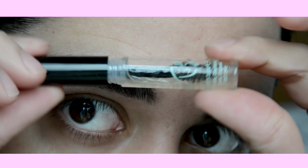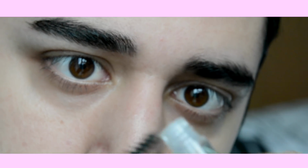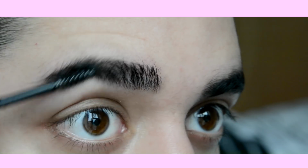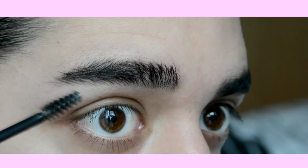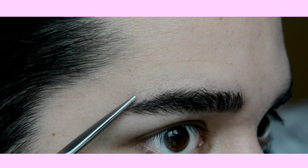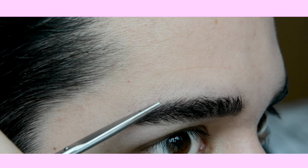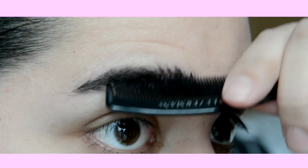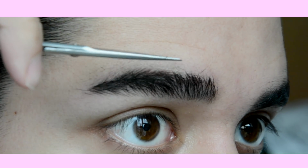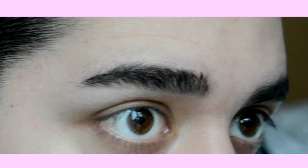Then get your Browcote. I like to squeegee off the excess just so we have a tiny amount on the brush at this time, and go backwards in your eyebrows again to help pick up all the long hairs. All the hairs are going to be poking out of your eyebrow. Then gently with your scissors, we're going to want to just trim them away, and you could probably see why this is a lot easier if you have a curved pair of scissors, because it's weird with a flat pair. Towards the front as well, make sure you comb that back up, because that bit tends to be a lot thicker. So yeah, this will just help pick up all those stray hairs.